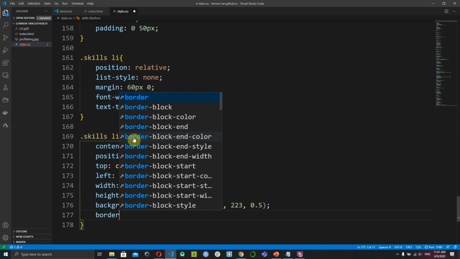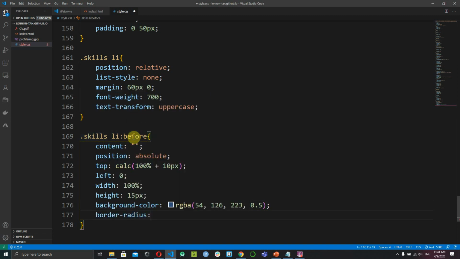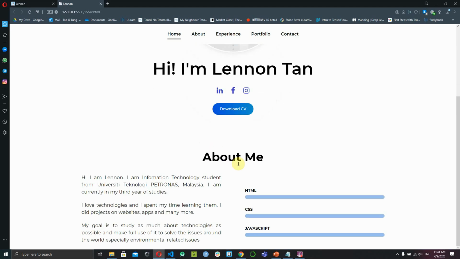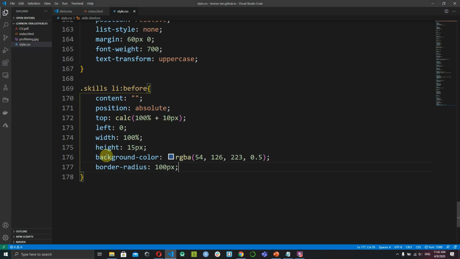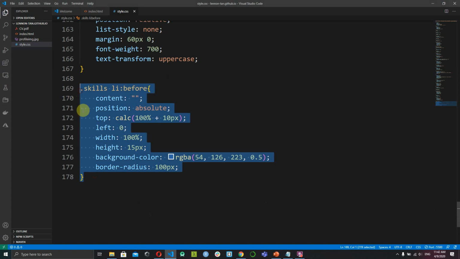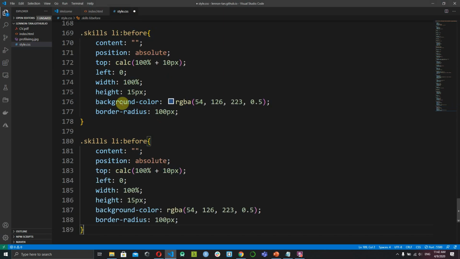And let's give a border radius so that if we have a border radius, it will be rounded, as you can see here. Okay, looks nice. And we will copy this whole thing, paste it, and we change this to after.